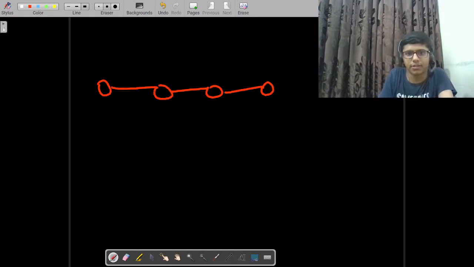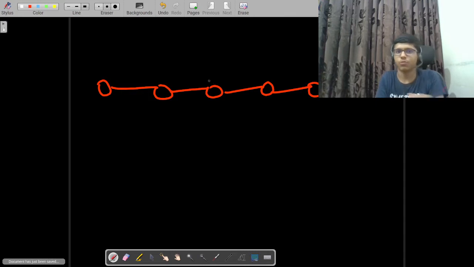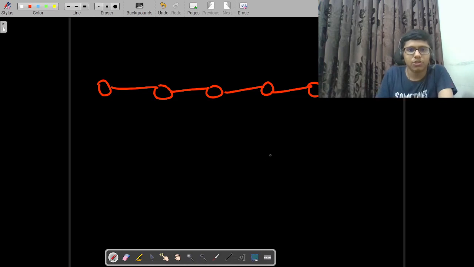So what does a path mean? The path means that the tree is something like this. There are exactly two leaves in the path and each node has at most two adjacent nodes. So basically you are given two integers. The first is one of the nodes, which is kind of a leaf node.